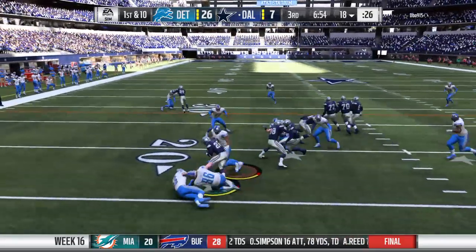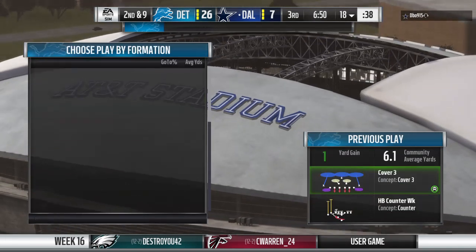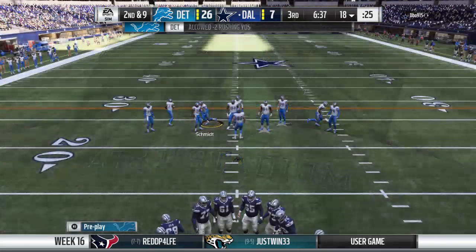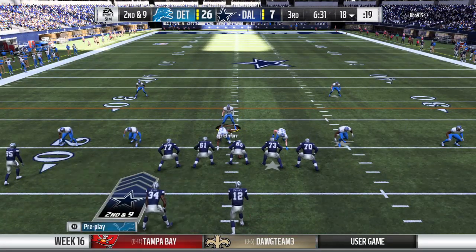On the counter, it's Smith. And he'll take this up only to about his 18-yard line. Just a yard on the pickup there, and it'll bring up a 2nd and 9. Tough first half for him, unable to put up the numbers he's used to producing. But with a guy like him, you and I both know it just takes a couple of explosive touches for him to make an impact on this game and on the stat sheet as well.